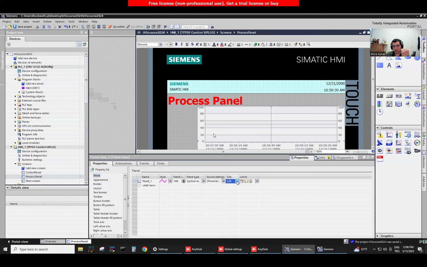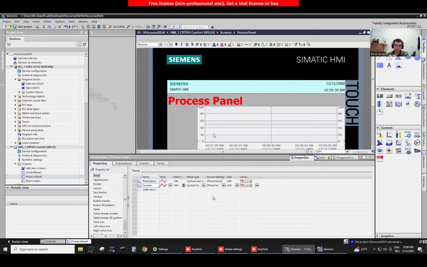We are also able to put different signals on the left and right side of our trend. On the left side will be our timer value, and on the right side will be our counter value. We are putting the timer value and counter value on different sides because their units are different.